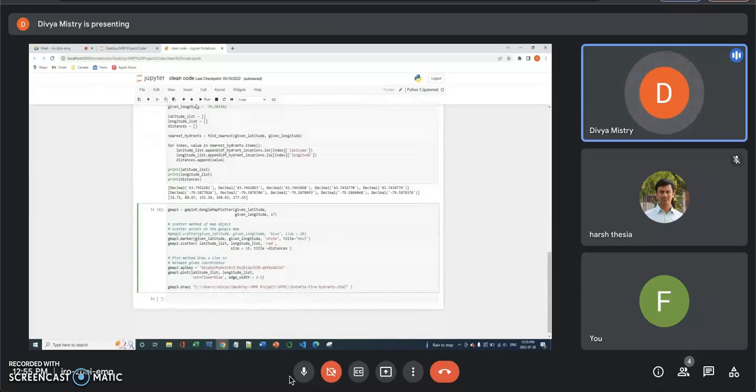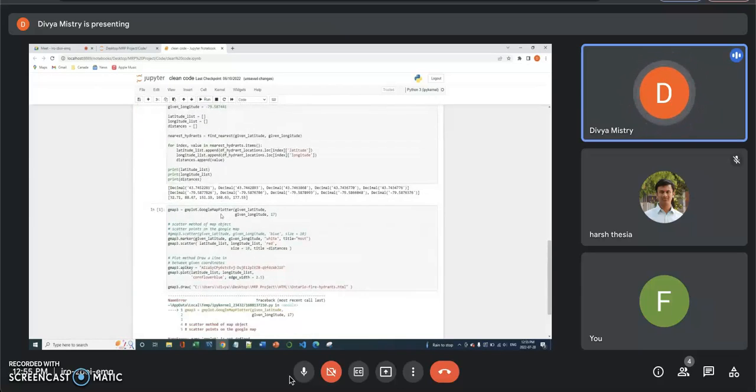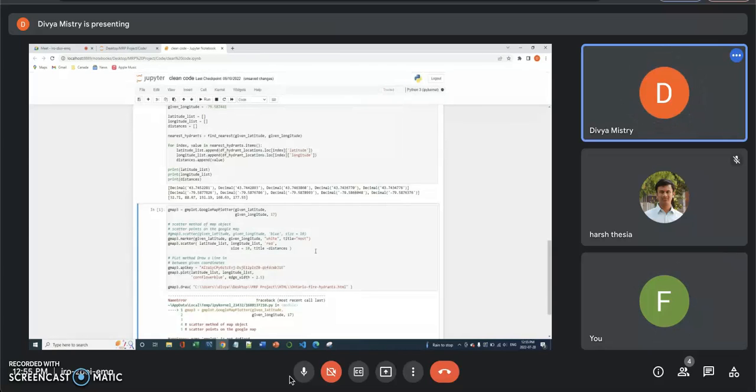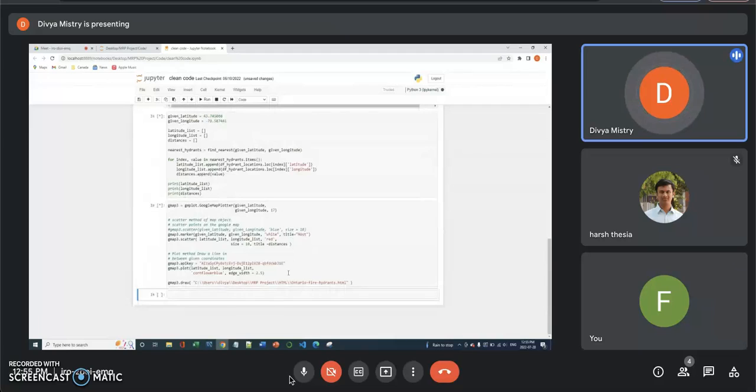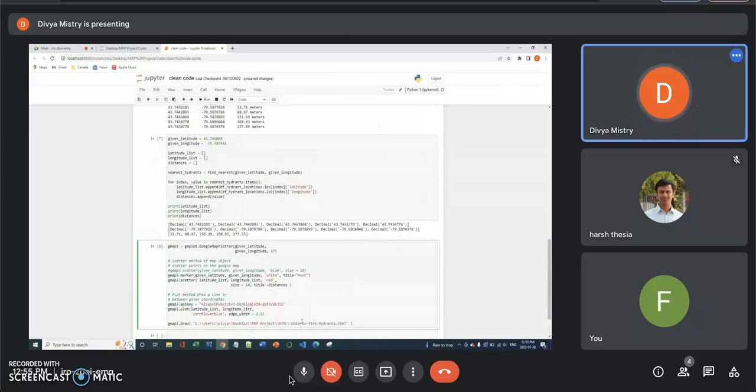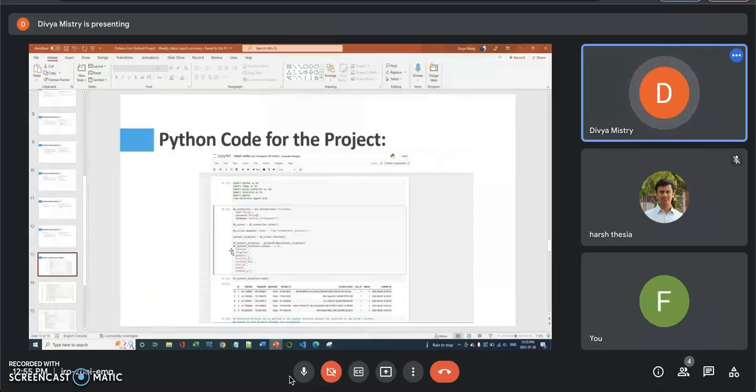And here we have tried to create the web page. Let me actually rerun this. So this will create an output on an HTML page called Ontario Fire Hydrant, and this is going to be a static page as shown in our slide.